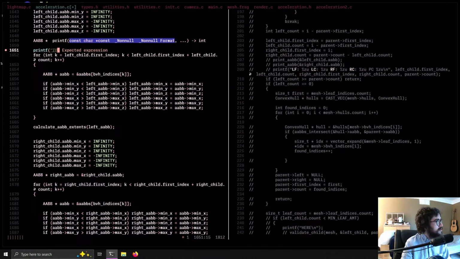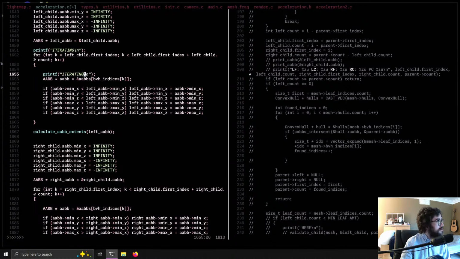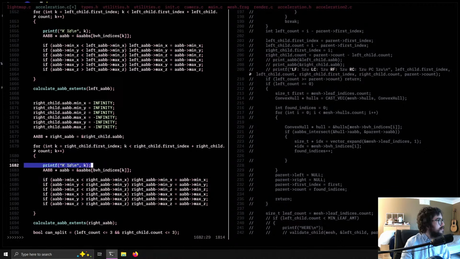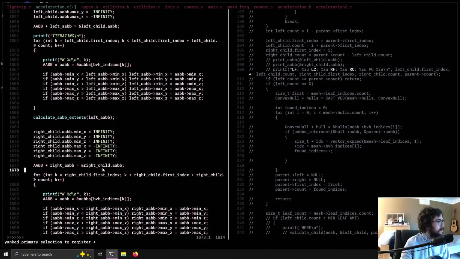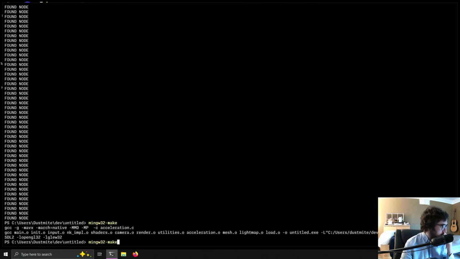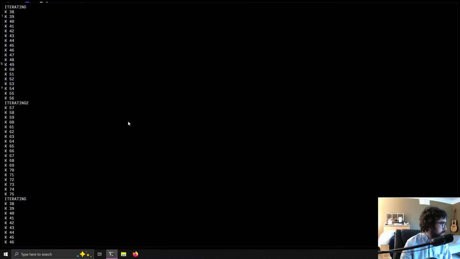I need to make sure that they don't get the same indices. I need to make sure that they all get different indices. They do.